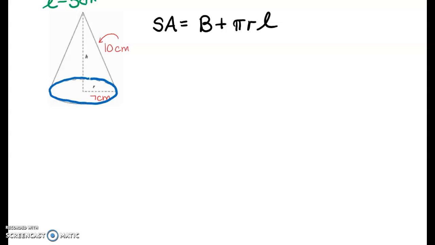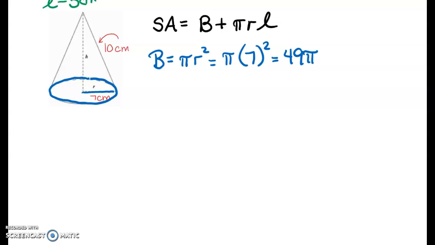All right. This is the last example, and it corresponds to the last problem on your worksheet. So again, we have a cone, so we're going to use the formula base plus pi r times the slant height. All right, so the area of my base is a circle. Okay, so the area of my base is going to be pi r squared, and r in this case is 7. So pi times 7 squared, which is 49 pi.